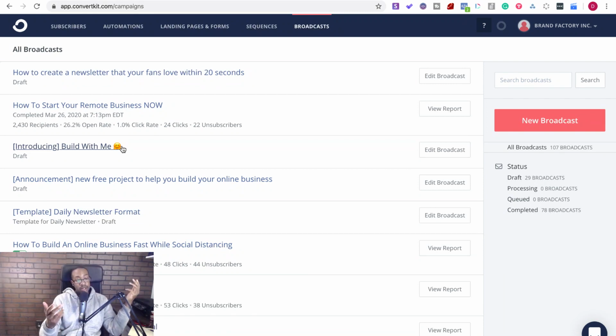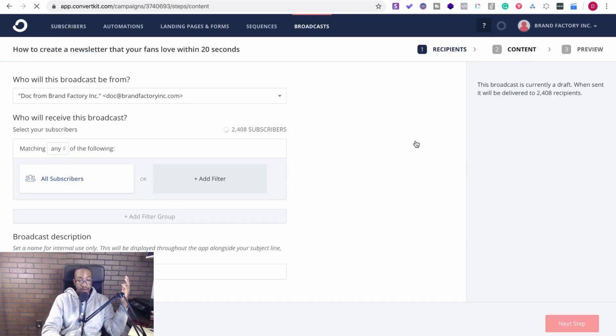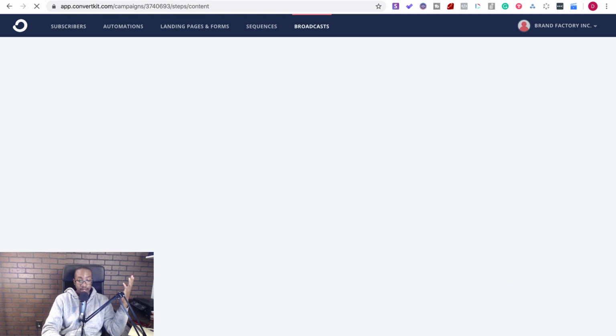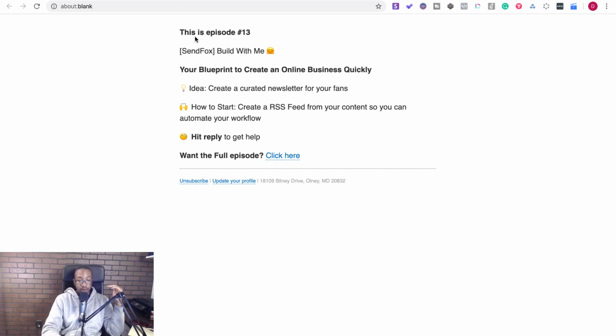Think about the format. Do you like long emails? I personally hate long emails. I just want to be able to scan very quickly. And so for me, how I'm going to do mine, you can see this, I want it really quick to the point. I want to know what it's about. What is this for? I'm probably going to move that to the top so I can understand this very quickly.